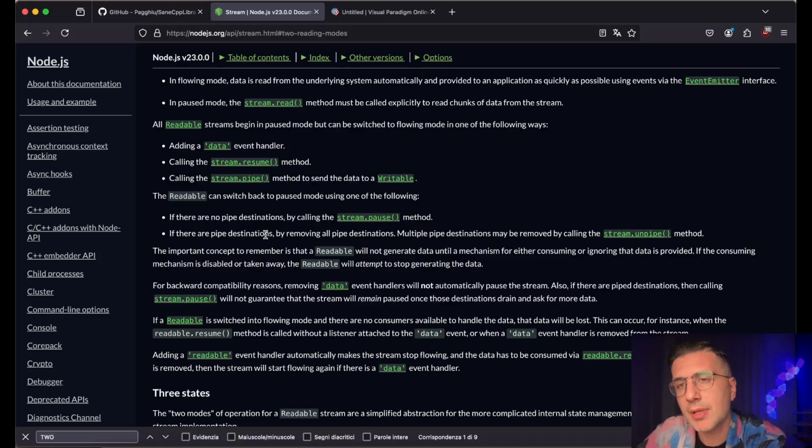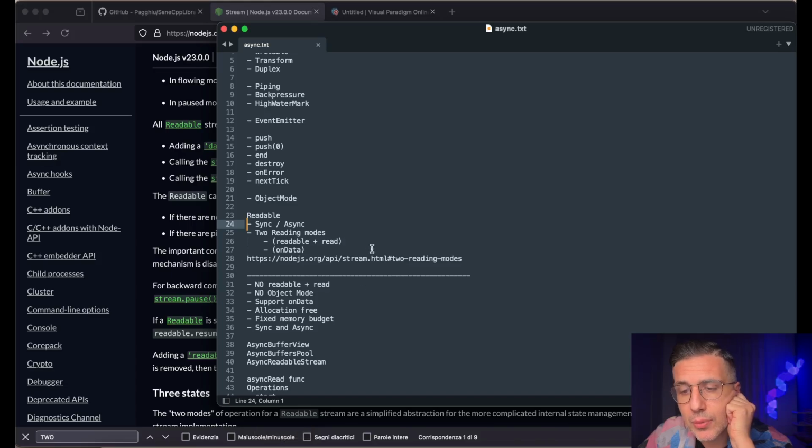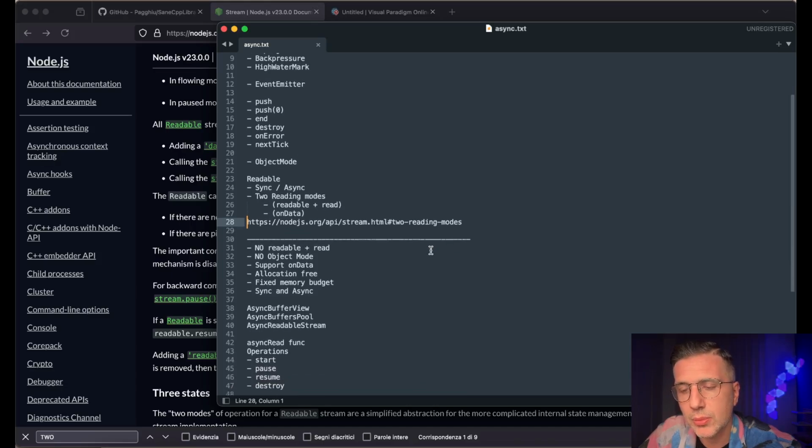You have an event called the readable event, and once you receive it, you can call read until read returns a null buffer. They are kind of overlapping. There are historical reasons why Node.js has both of them. I don't think we need to support both, so I'm just going to support on data. Eventually, if we need to implement the readable and read API, that can be done, but I think it would make the code and state machine a little bit more complex. It's probably not worth it.